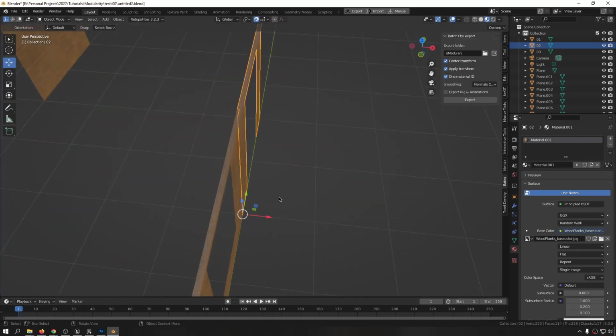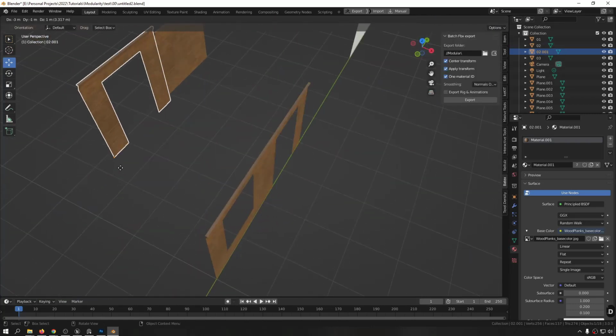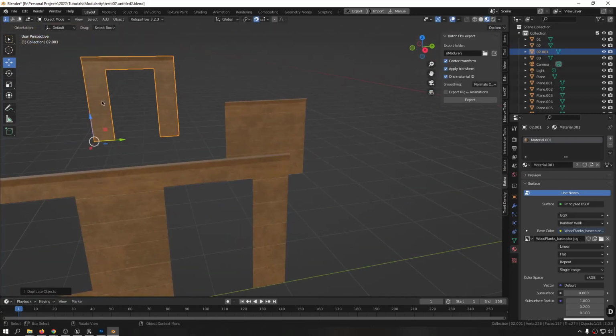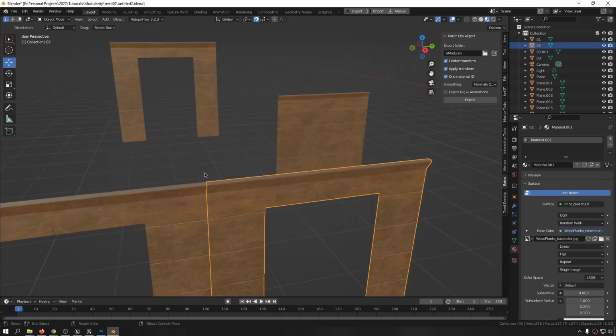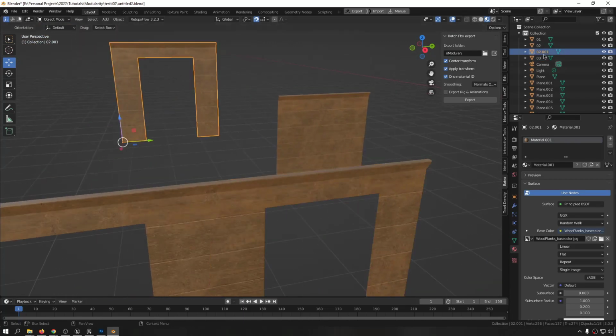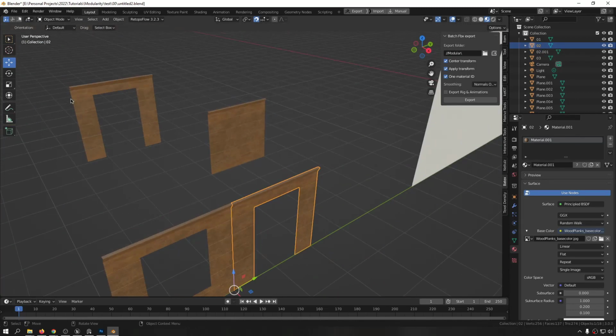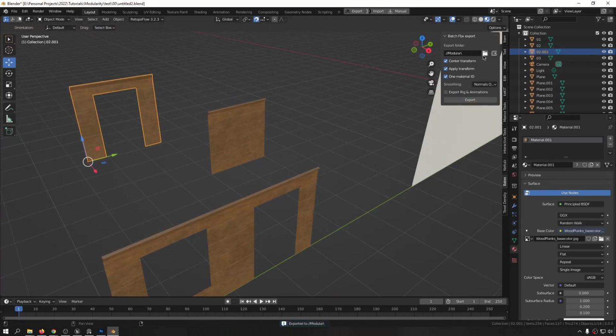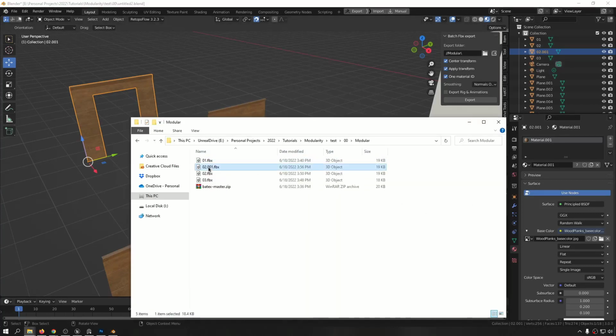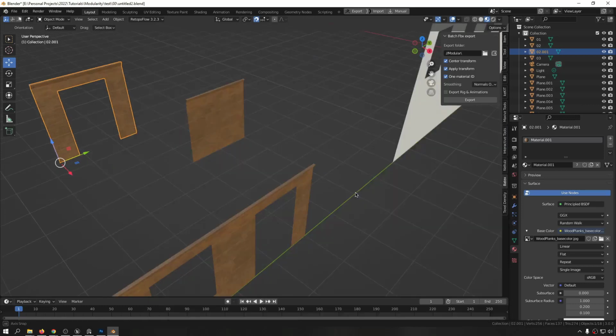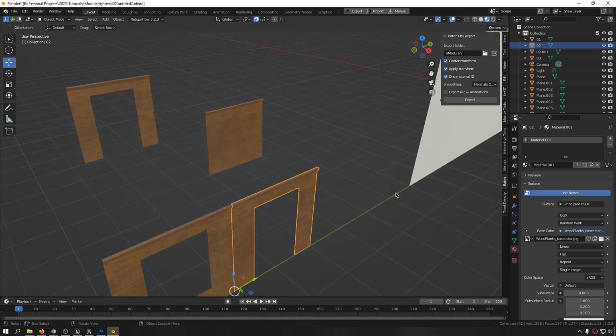So now I'm going to take a duplicate in case something goes wrong and have this one as a backup. So I'm working on this one and not this one because the name has been changed. I'm only going to work with this one because if you export this, it's going to give you another FBX. And this is basically what you get. And this is really not what we want. So always you need to overwrite the same file without any changes.